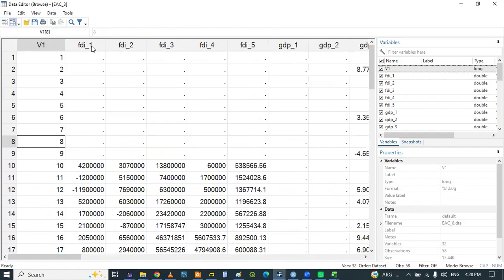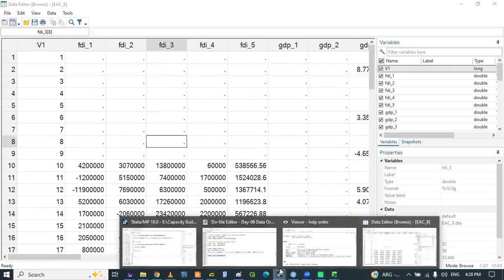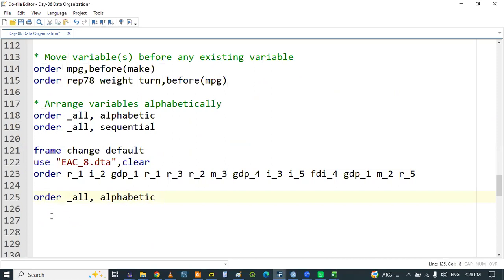But sequential also will take care of the issue of numbers, to make sure 1 comes before 2, 2 comes before 3, up to 5. So in this case, I think they work perfectly the same. So I'll stop here. You can use either sequential or alphabetic, or I don't have the real case to showcase this problem.